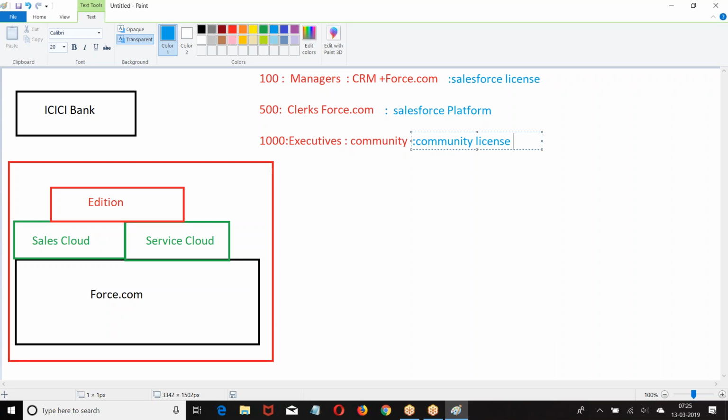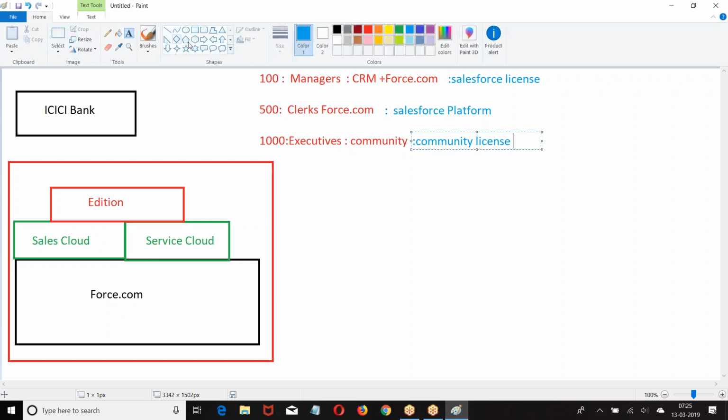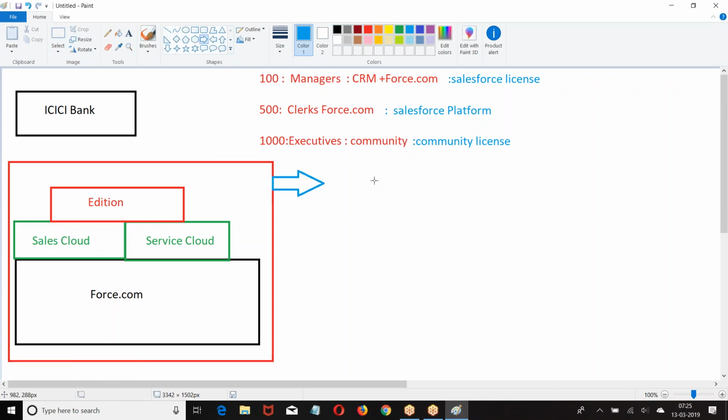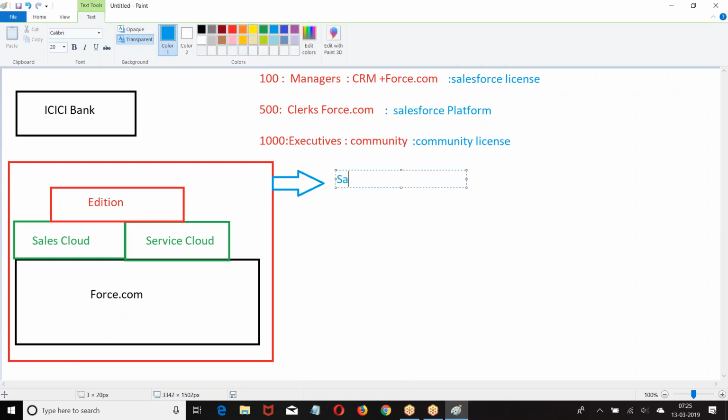Then when you purchase 100, 500, 1000, the Salesforce company asks you, okay, tell me the name of one person who is the primary contact, who is going to log in first. Then I told, create Satish. Then they created Satish as a system administrator. You purchased 100 licenses, and out of 100, one license is given to Satish.